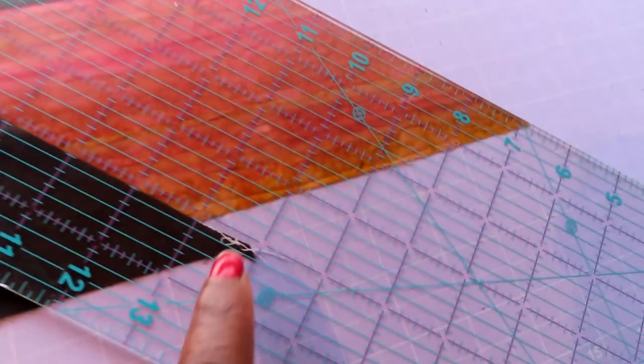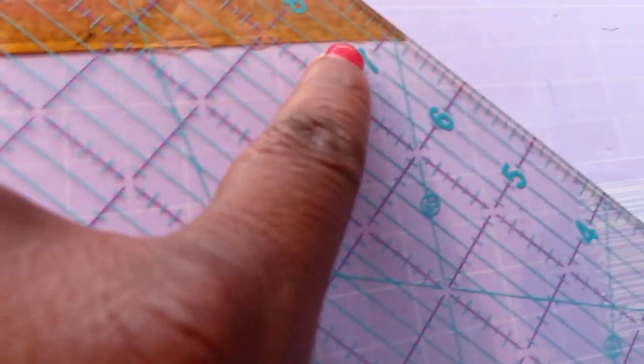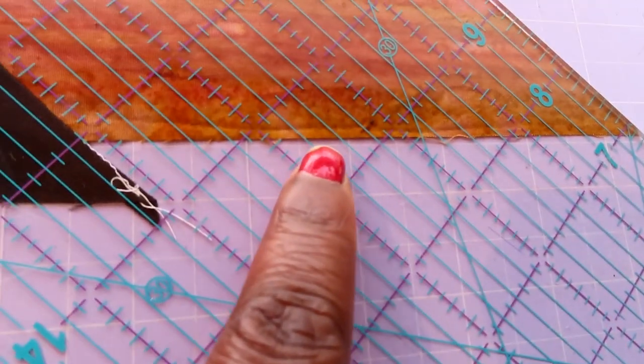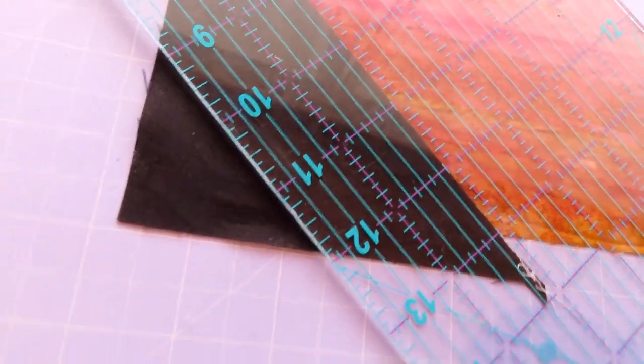Okay, I'm going to do also the same for the bottom. So if you look there, you can see the diamond actually lining up on that bottom grid line there. So when I put my ruler here on this edge, all of this is going to be off. All right, so I'm going to do that now.